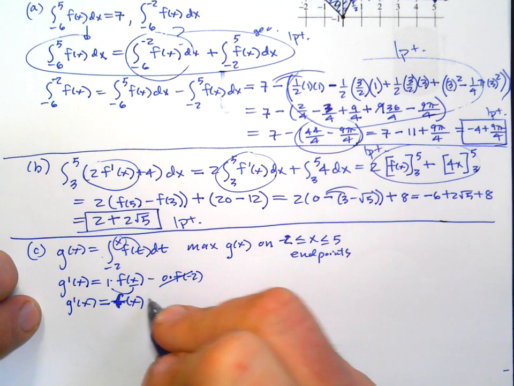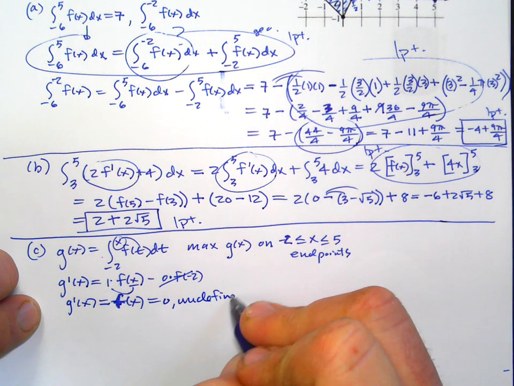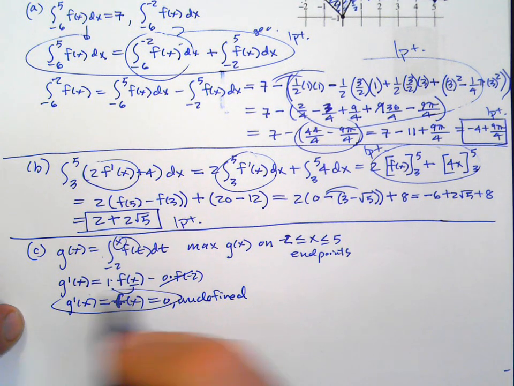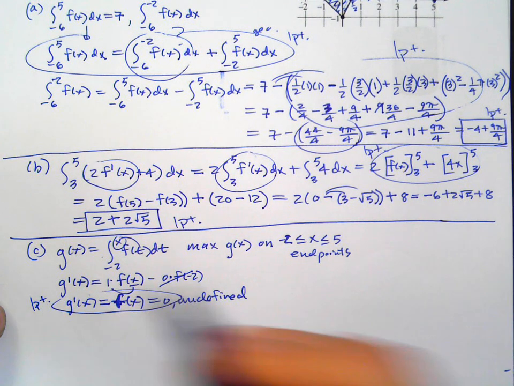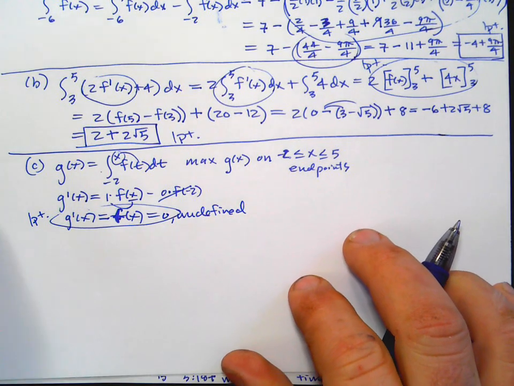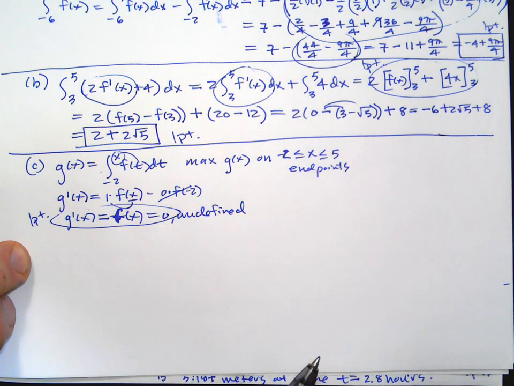We need to set it equal to 0 or undefined. You need to show all this work. Okay, so this is 1 point right here. G prime equals f equals 0. You should be writing it down anyways, but they generally give credit for that. It's got to be labeled. You got to show it equals 0. You can't just do that in your head.